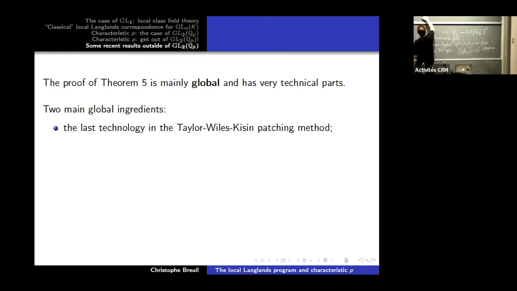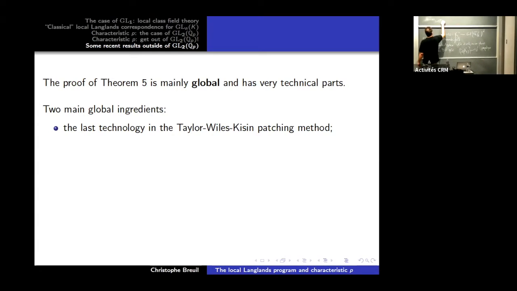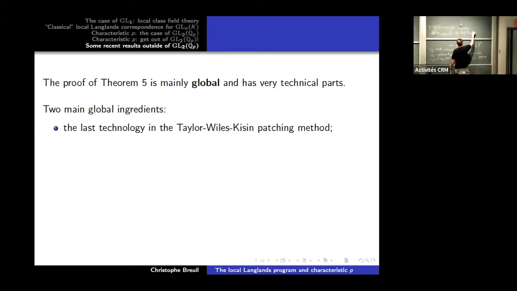No, this is not over. You also fix lots of things. You also fix a global rho bar from Galois group of F bar over F to GL2 of F_p bar that you assume is modular. I mean, it comes from some reduction mod p of some Galois representation associated to some Hilbert modular forms. And then you consider the Hom over Galois of F bar over F of rho bar into the inductive limit over compact subgroups at v of H1 étale of the Shimura curve U^v of F bar with F_p bar coefficients.